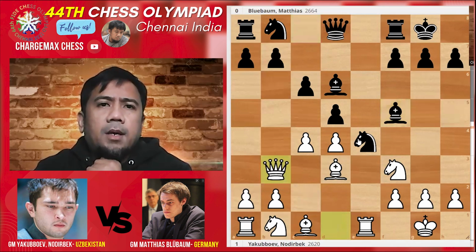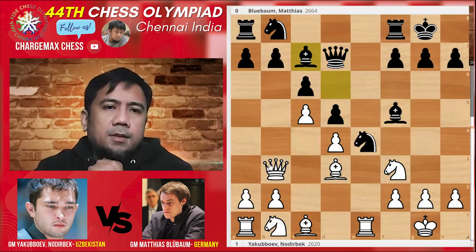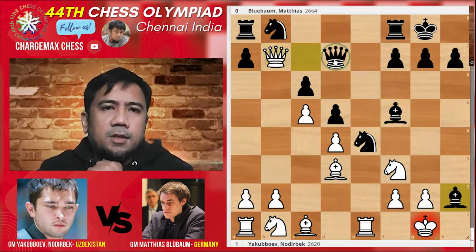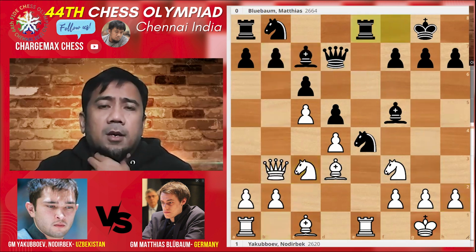Okay, queen b3, queen to d7, c5, bishop c7. Of course, it's a trick. You cannot take this one. The bishop takes h2 and takes on b7. Knight c3. Here, black played rook e8.